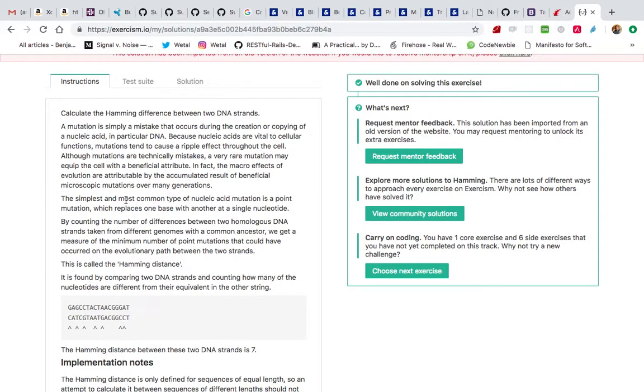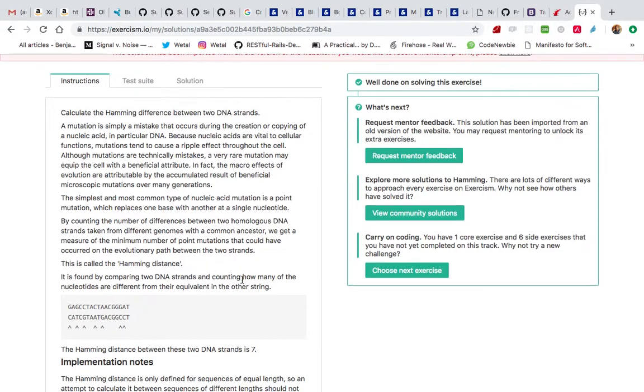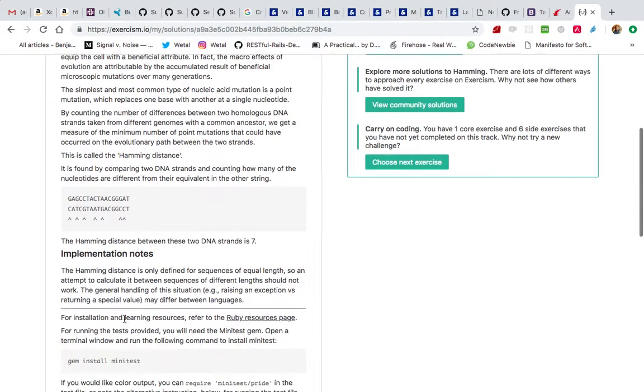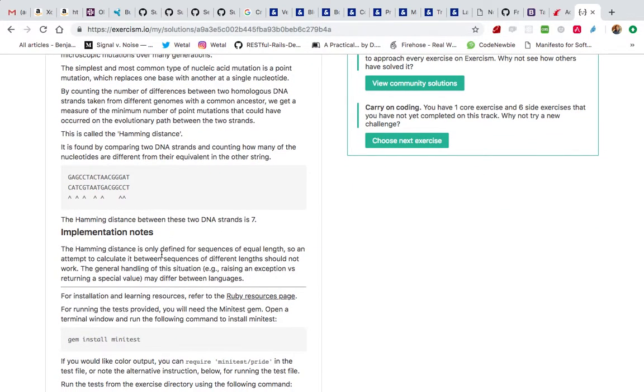Okay, the simplest and most common is the mutation point. This following contains how many indicators are different from the equivalent in a string. The Hamming distance, okay. The Hamming distance is only defined for sequences of equal length. So that's the thing.